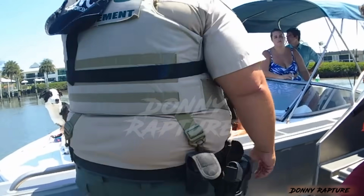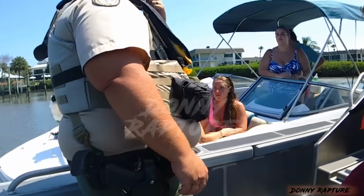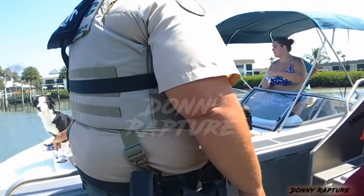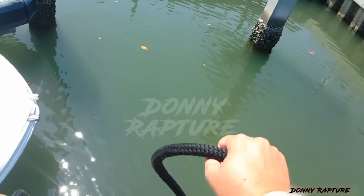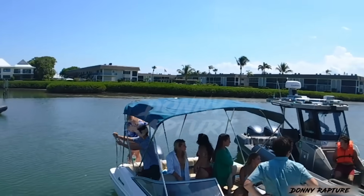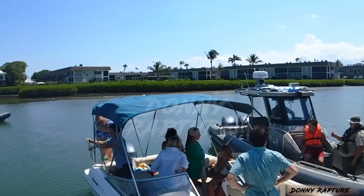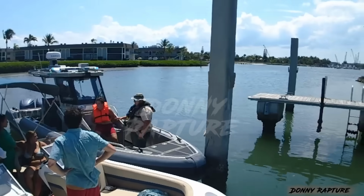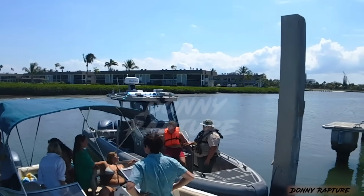We are just more worried about the boat than the actual people. Hey, George. Why don't you stay with him? I'm going to have her climb over and get a second line on their boat. So you can call FWC, our dispatch number. If you look up FWC dispatch, if you have any questions where he is or what's going on, feel free to call them, okay? Or feel free to call the Palm Beach Jail at Gun Club.